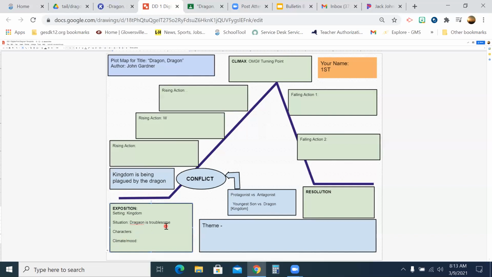Main characters are the cobbler's sons. Okay, cobbler's sons. I'm going to say the cobbler and his sons. Who else? The king. The king. Who else? The dragon. The dragon. Okay. Like the queen and the princess, they're sort of secondary characters. The wizard too is sort of a secondary character. He's not really a main character.